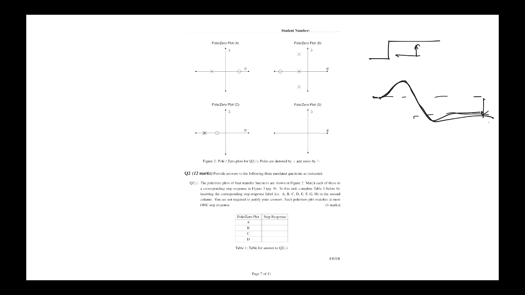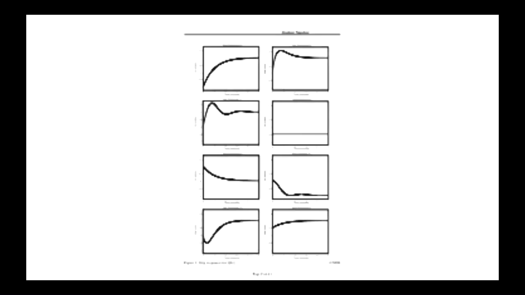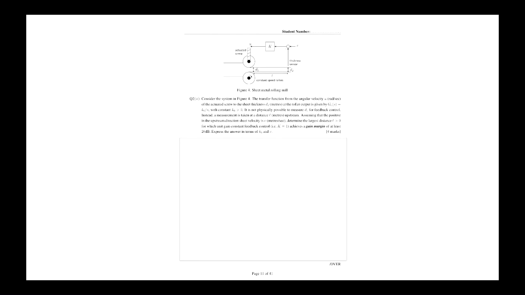You can't tell what the DC gain is by looking at the pole zero plot. So, look for things like that. When you have slow zeros that are closer to the imaginary axis than the dominant poles, then you get overshoot, all those sorts of things that we've seen before. The second and third parts of question 2 are really about simple calculations of the kind that we've been looking at recently, including the last problem set.